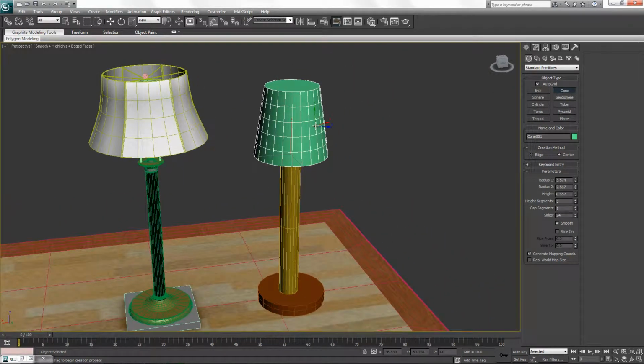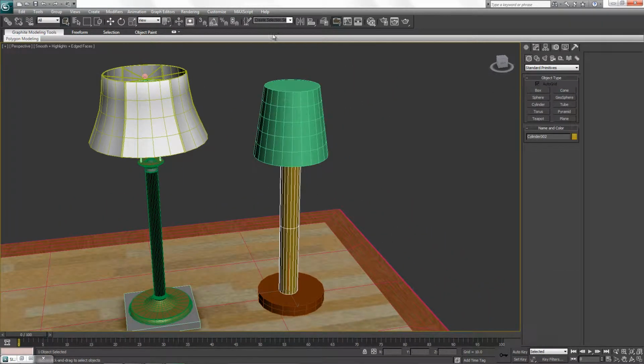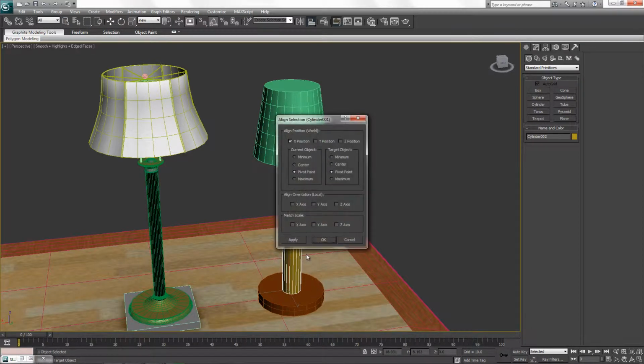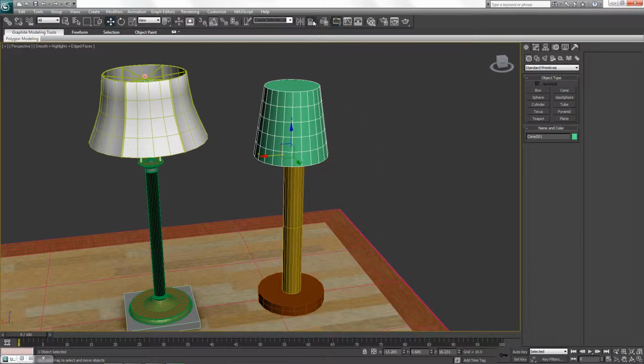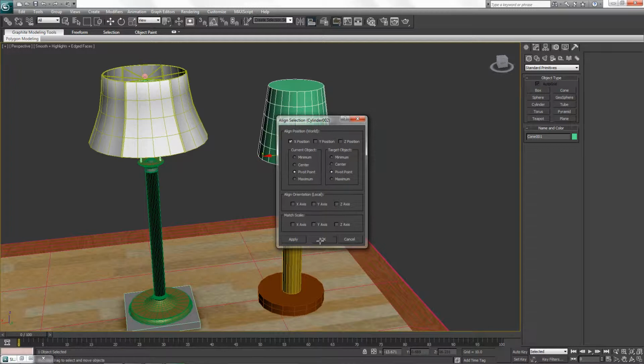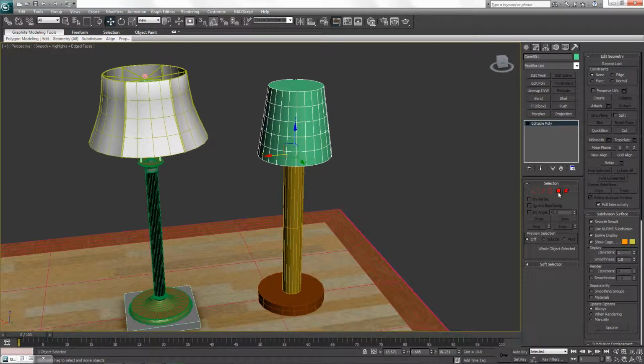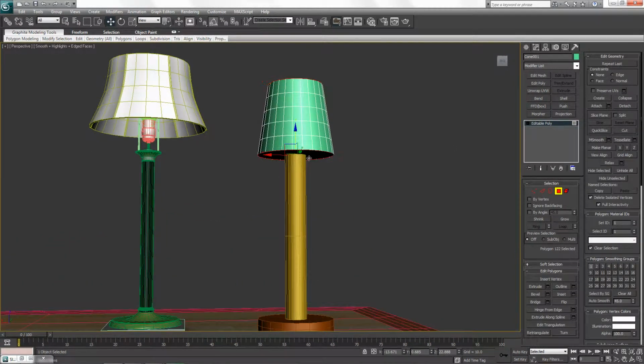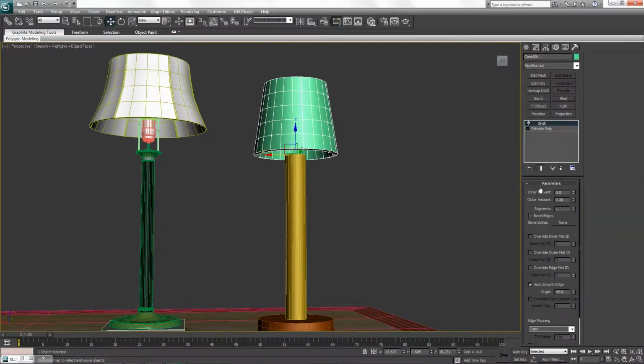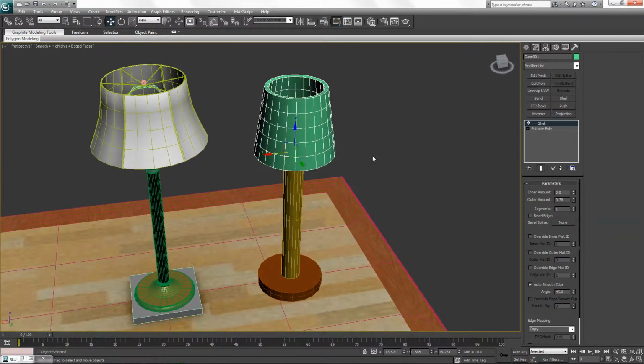All right, and of course, being familiar with 3D Studio Max modeling, you'll know that you must convert these objects to, say, an editable mesh or an editable poly in order to make more specific alterations to them. Let's go ahead and do something like that.